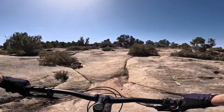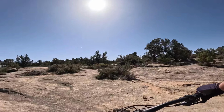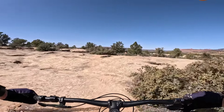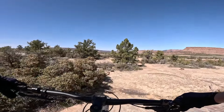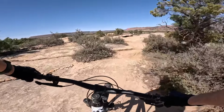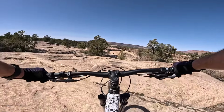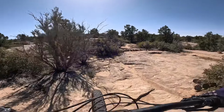Yeah, kinda. The big old fat squirrel right there, see him? On the edge. Gross. You just have to look around to see if you can find some stacked rocks.